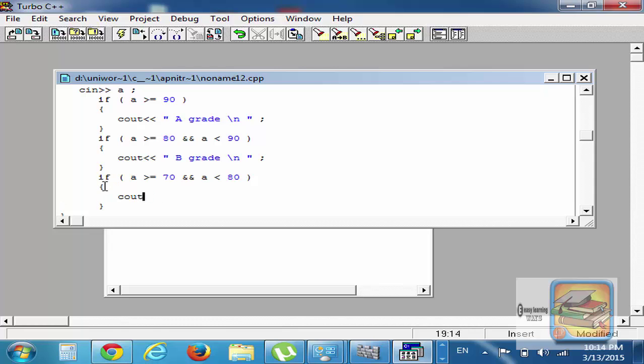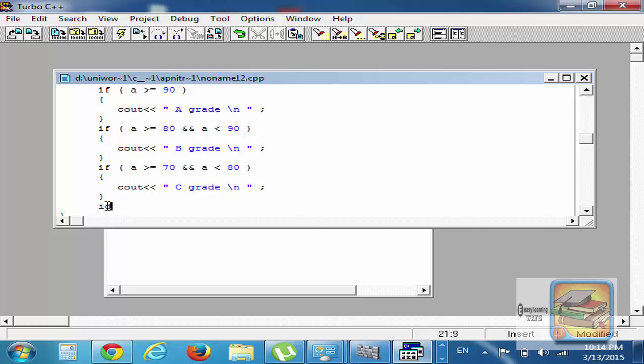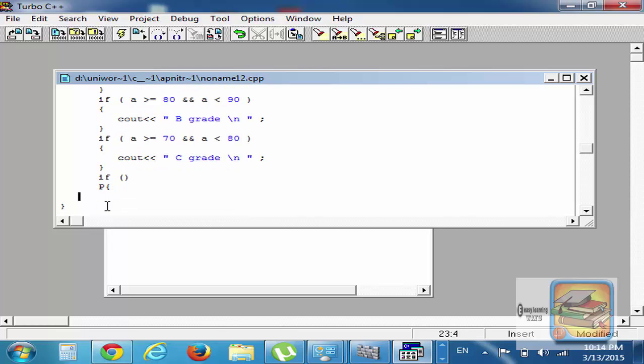For example, cout C grade, and just one last, D grade, and the condition is greater than equal to 60 and is less than 70, and else.